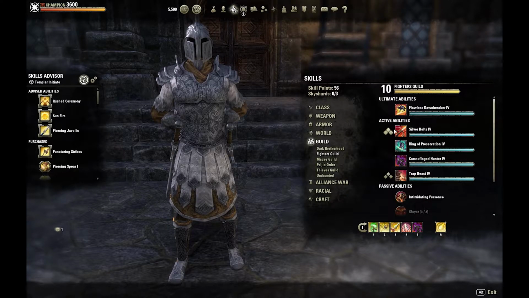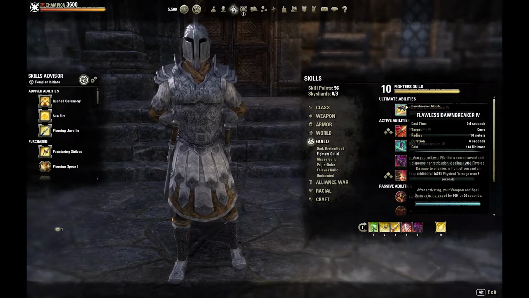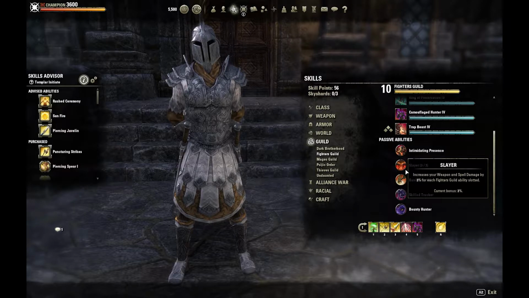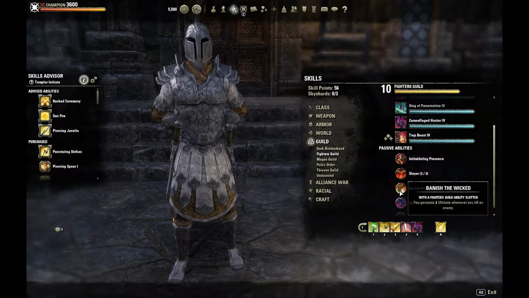You can always slot out Biting Jabs with Silver Bolts for more damage, maybe Ring of Preservation for more healing and stamina recovery, Trap Beast. You can also slot the whole bar with them for the maximum gain because of the Slayer passive, giving us 3% more weapon and spell damage for each Fighters Guild ability slotted. And every time we kill an enemy while an ability is slotted, we get 3 ultimate. This actually could combo well with the Nightblade, however we're going with the Templar Crusader, so we're not going to go there.